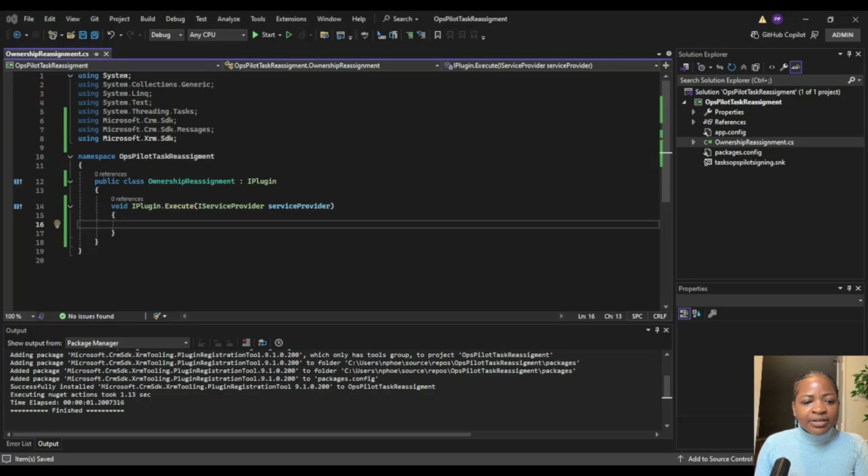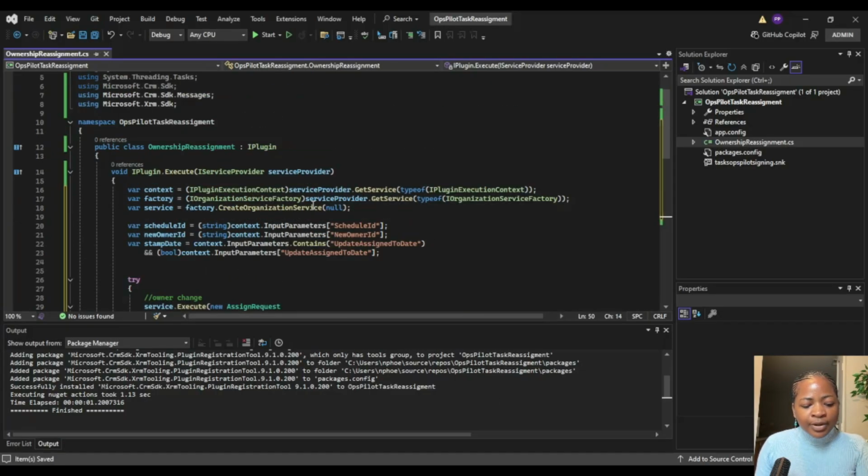I have already written the code. I will paste it for you. So what's going on here is that first I put the context. After that, I call the service. The key factor is here to say this is the system user to run, and then I grab my parameters, the schedule ID, the input parameters, the new owner ID.